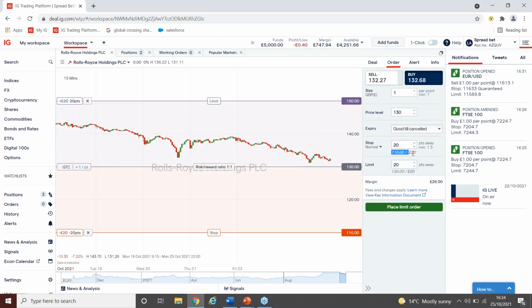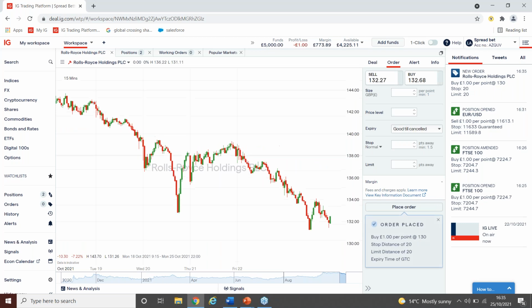You can see here an indication of what that would cost you and what the price would be for that. You can see again here what the margin is as well. And again, this is all visually represented. So as I mentioned before, this is just one example. If you prefer to do any of these options via the chart, you can do that as well. So once you're happy, because this is a better price than where I'm entering, it will be a limit order. Once I'm happy, I click on this and that order is now submitted.